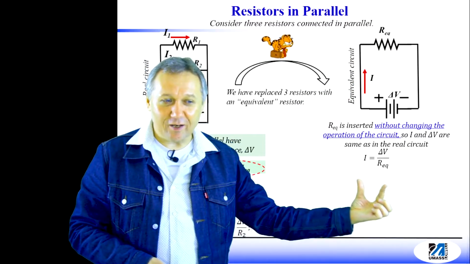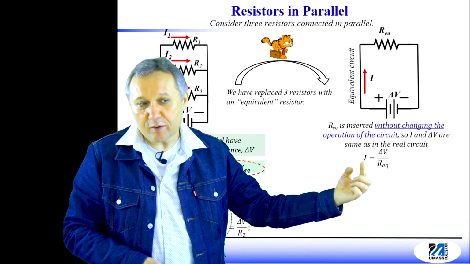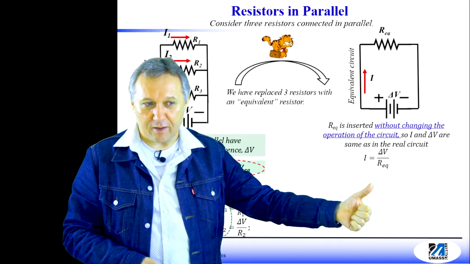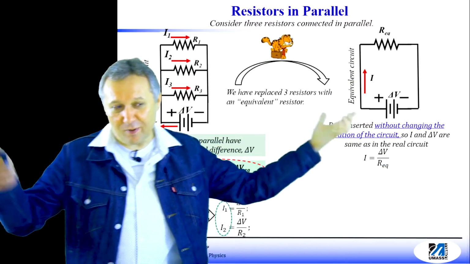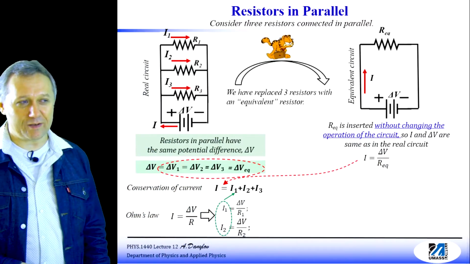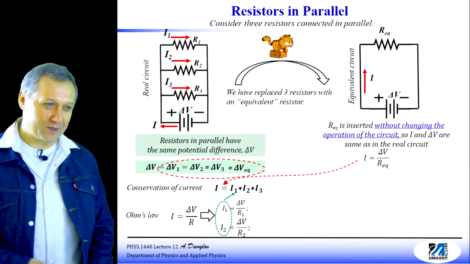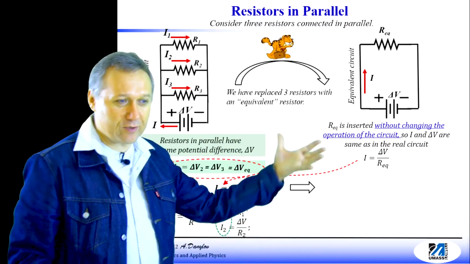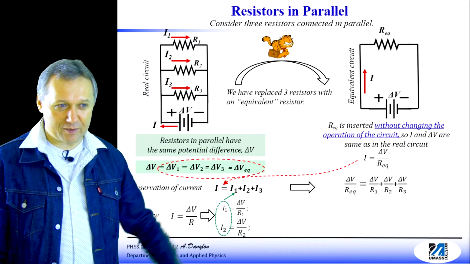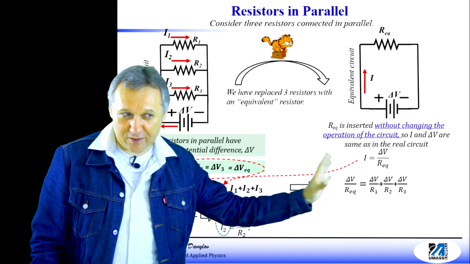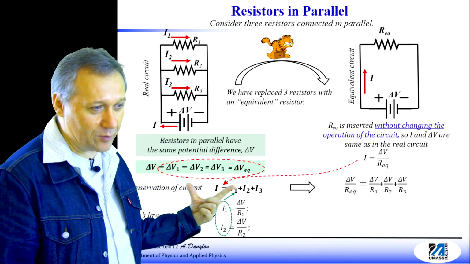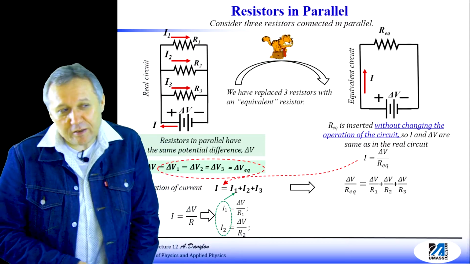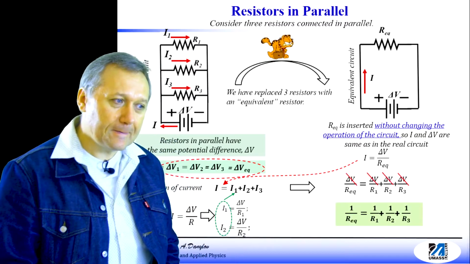And this R equivalent is basically our finally unknown. So we can apply Ohm's law for this circuit for that R equivalent. So we can write that current I is delta V divided by R equivalent, and that's what we're going to plug into the left-hand side of this expression. So almost done. Now let's just put all these substitutions into this expression. We end up with something like that. And again, you see subscripts next to delta V are missing because they're all the same, right? I use this fact. So now all those delta V can be canceled, and we're getting the formula which most of you are familiar with from high school.